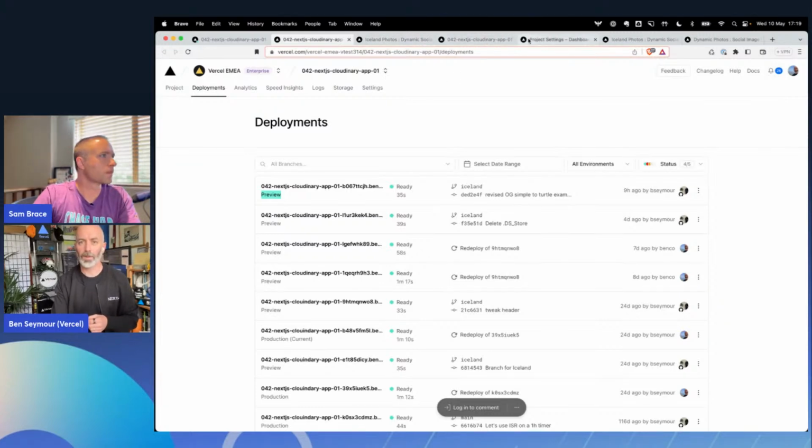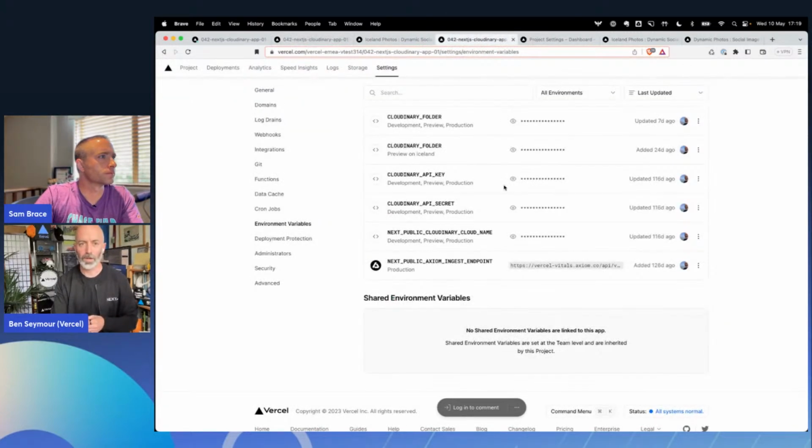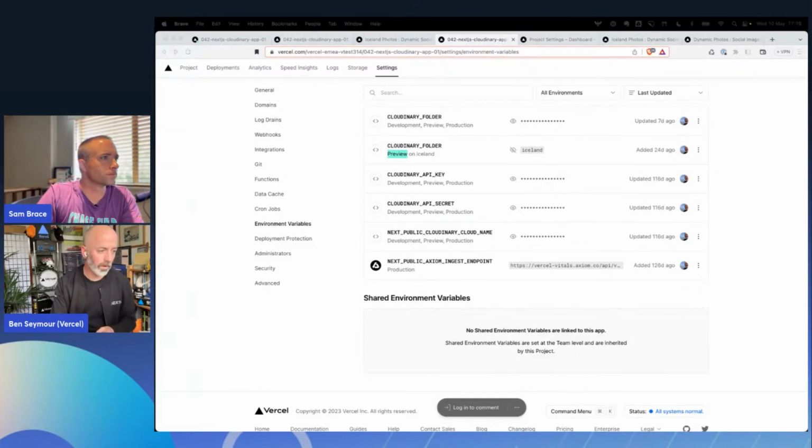It gives me a couple of other really nice handy things as well, which is I can have environment-specific environment variables. So if you saw earlier, I made that change locally. In this instance, this is me doing it via environment variables on the platform. So I can take a fork of my code, I can come up with another edge case, I can have a preview deployment, and then effectively I can say, hey, but let's try it in a different configuration.